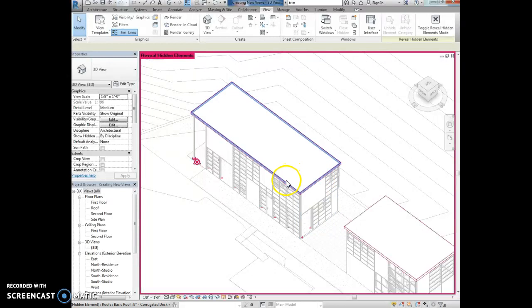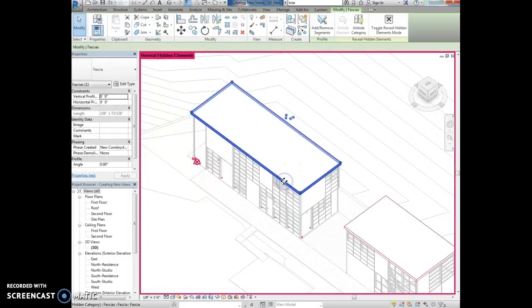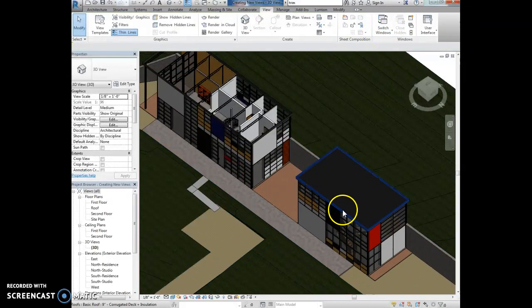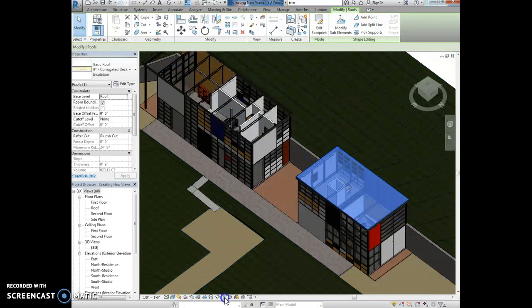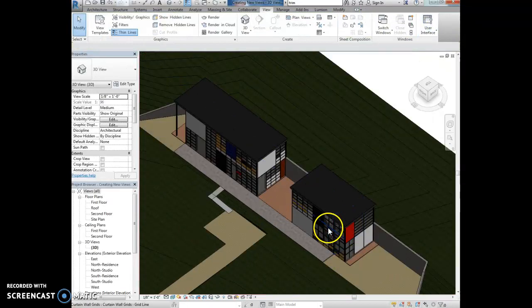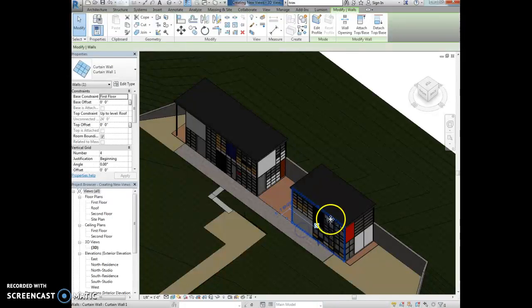Right now the roofs are hidden. So I'm going to click on the roof and say Unhide Category, and then close this, and it will put the roof system back. It got a little confused because I had hidden some roofs before. Unhide Element, and there we go. Now all of my roof systems are back on the building. So those hiding commands allow you to see in the building without deleting anything. You could do the same thing down here for those curtain wall systems.